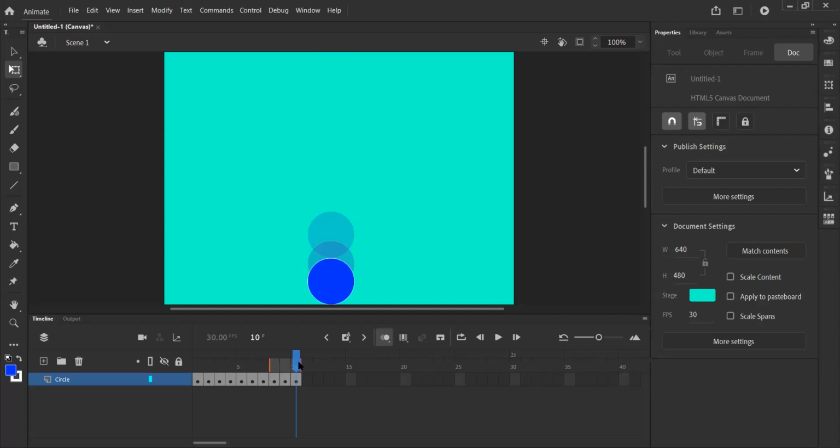Next thing we want to do is to bring in a little bit of realism. If you've ever watched a ball bounce in slow motion, you will notice that as it hits the ground or whatever the surface it's bouncing off of, the top layer continues to move for a split second while it catches up with the bottom layer. And that gives us this compressing effect. You see the ball compresses, it expands again and bounces. And to give my animation a bit of realism, I'm going to do that. I'm going to get my ball to compress a little bit.